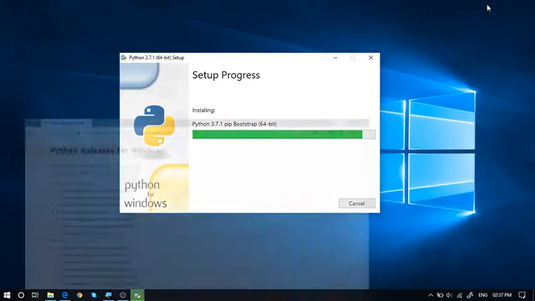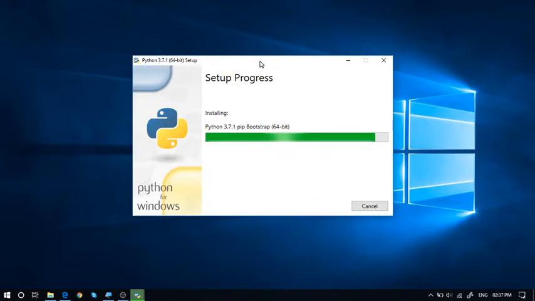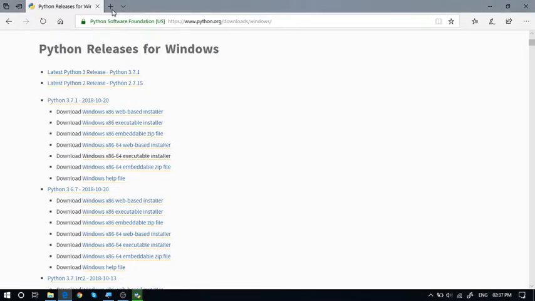Let's minimize all other things. If you are an advanced user and want to go with data science and other stuff, you can go ahead and download the other Python options. For example, you can download Python from anaconda.com, the Anaconda distribution of Python, and I'll try to make videos about that as well.